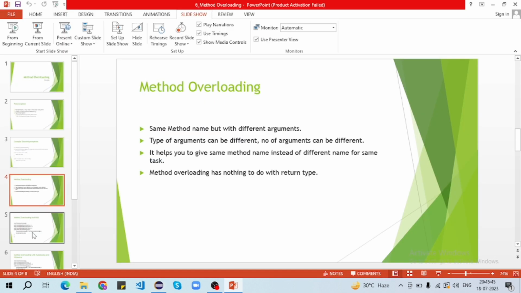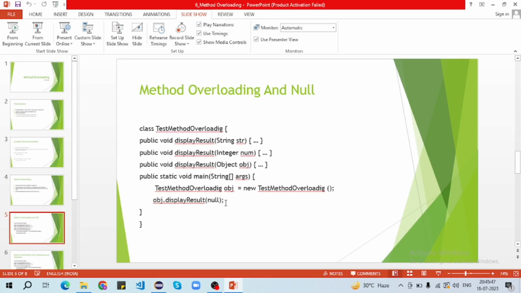Now there is one more question that is asked frequently in interviews, that is about method overloading and null. Whenever you are creating methods as method overloading, and you are passing null to the overloaded method, which method will get called?